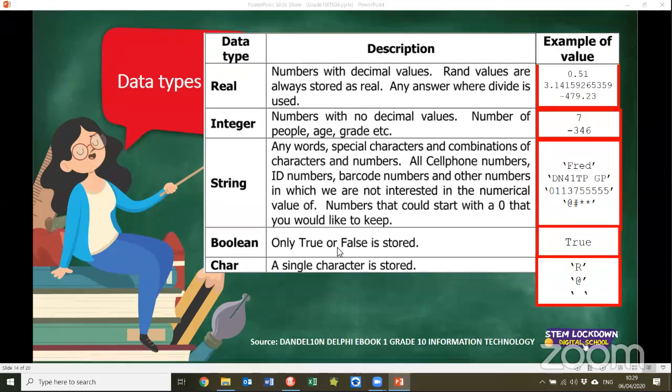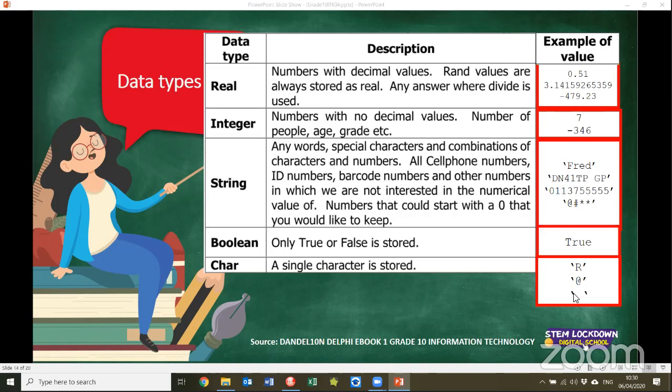Moving on. Boolean is only either true or false. And again, it's actually true or false. It's not true with inverted commas around it like our text is. It is actually true or false. And a character is then going to be one single character, whether it's a letter or a symbol or even a digit.